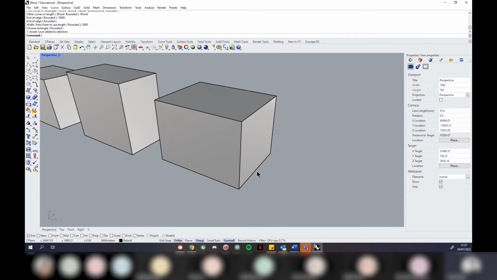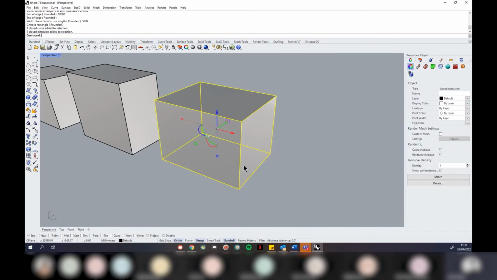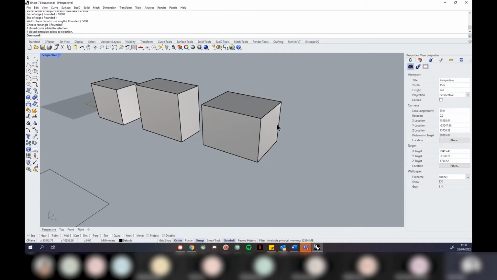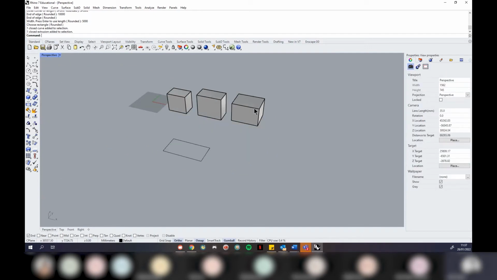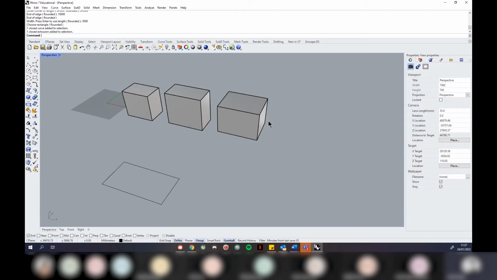If I wanted this to be a height of 2000, in another software, I could just select the object, and in properties, I would change the height value. In this software, you can't do that. What you make is what you make, essentially. But luckily, the good thing with Rhino is it's so fast to make these objects that it's actually not too big a deal if you do need to redefine it.